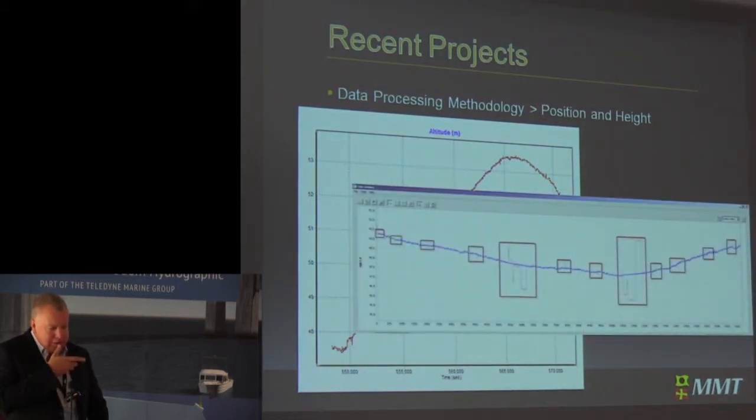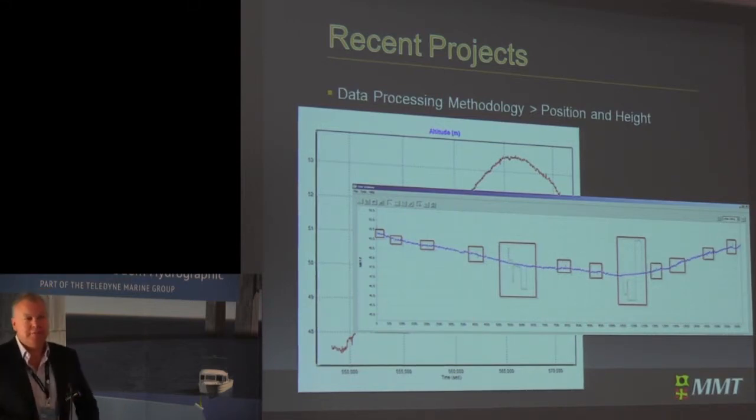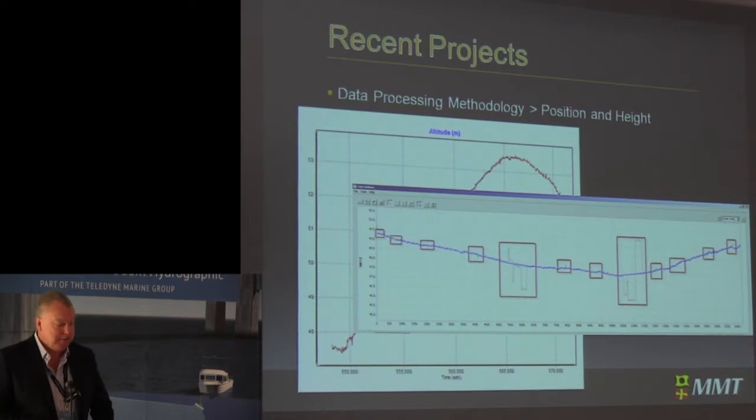We were helped along the way here. This is a tool that Johnny B at QPS wrote, which basically takes out the spikes in the data using the true heave value to interpolate over the top, and then it writes back a new SBET that you can then load in. And this tool has been invaluable for the bridge work. It just makes life much easier.